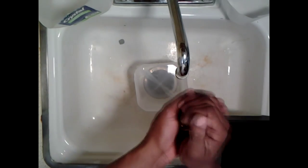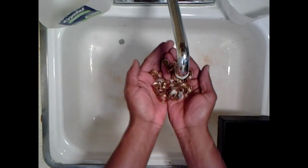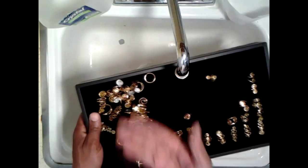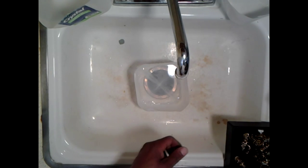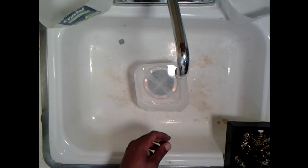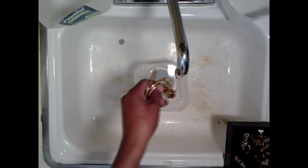So what we're going to do is clean some of these copper rings that I made here. I should have showed you before I took them all out of the tray, kind of looking like different swirly designs. Each of these designs will have a tutorial, for the most part, on how to make the different types of rings. And I brought over, sorry to take so much time off the screen there, I just wanted to do a real quick clean and show you.